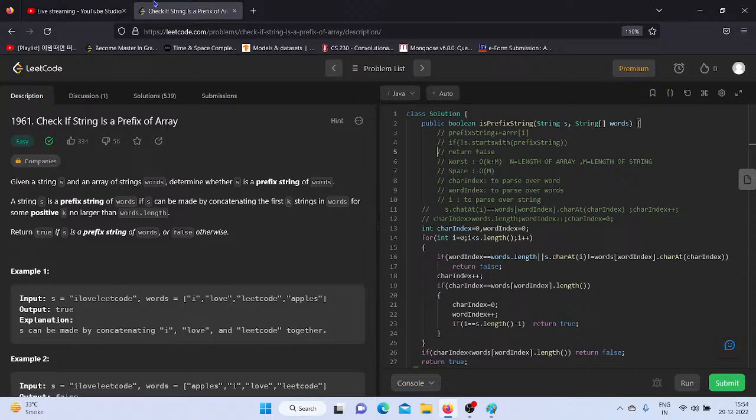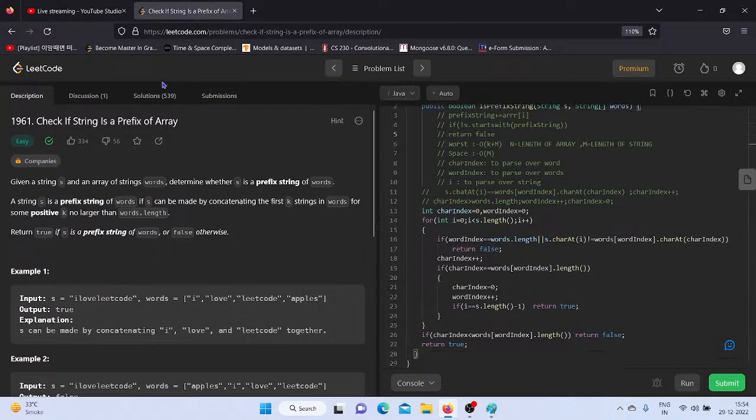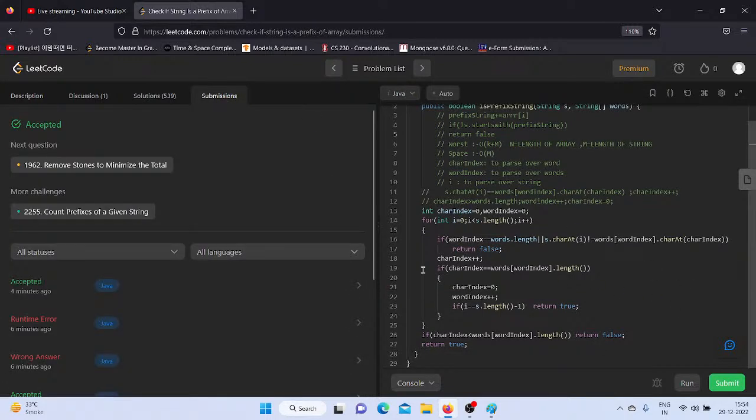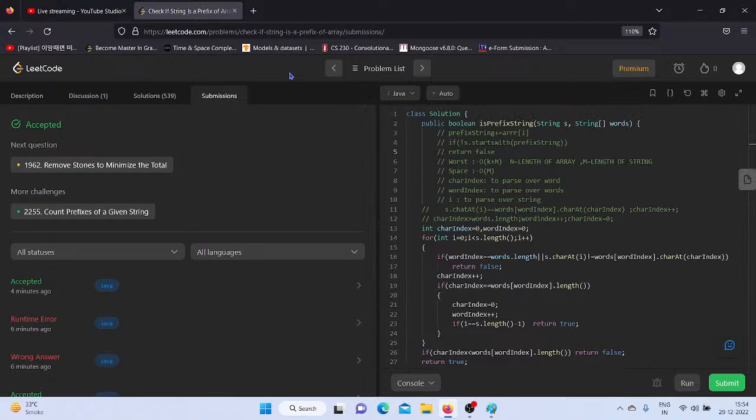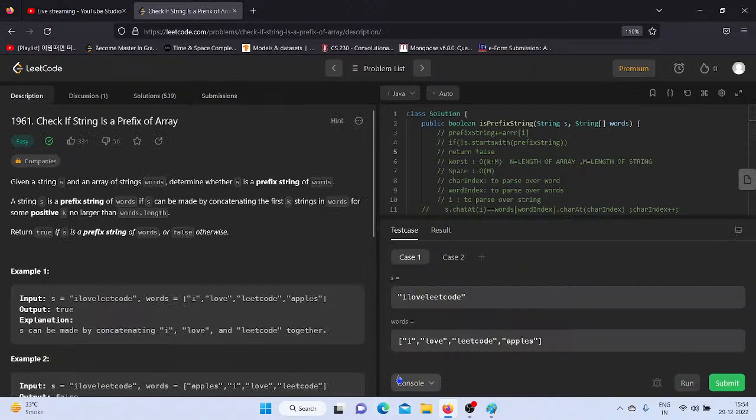If apples were here, and my i would be here, it would still return true. The two pointer approach won't work in this case.